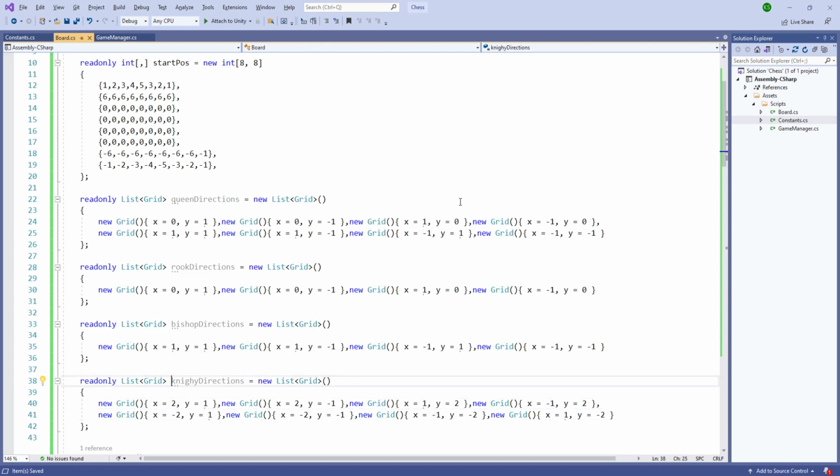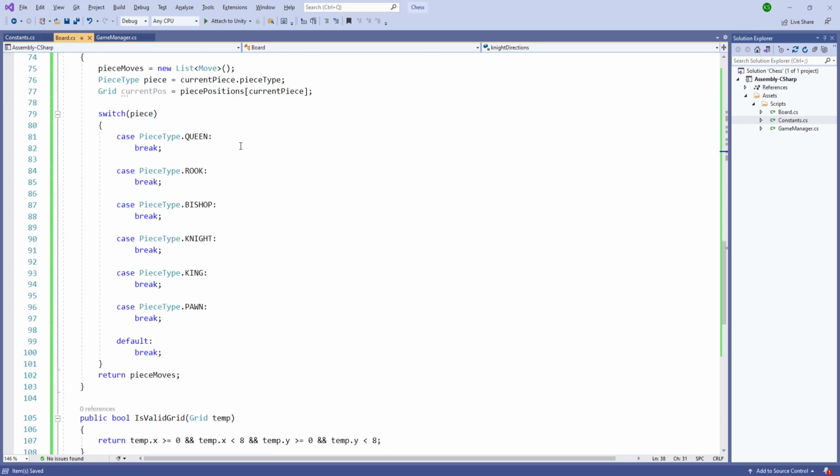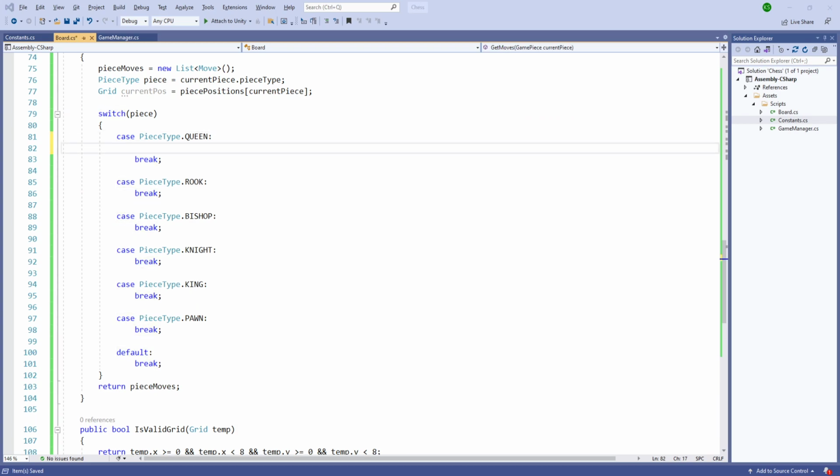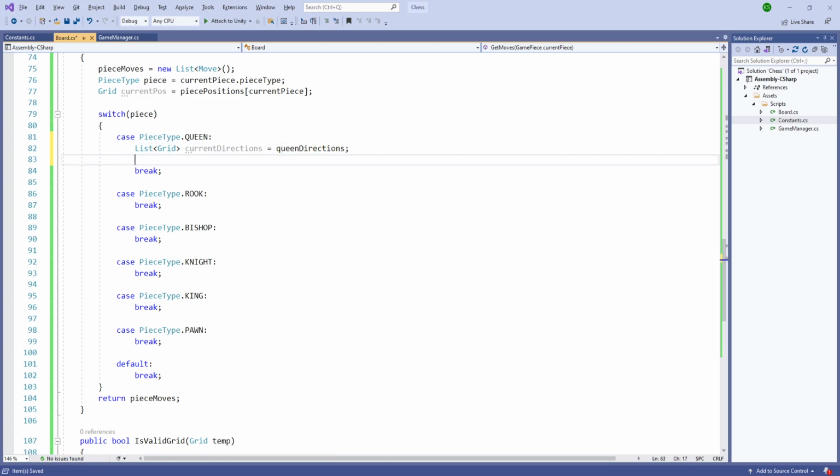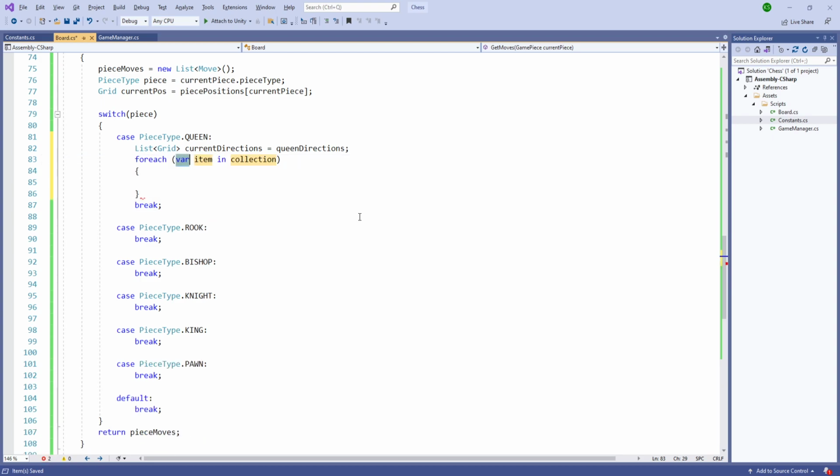Now let's create the moves for the queen. For the queen, the first thing to do is get the direction with the list of grid. Just call it direction to be the queen. After setting that, for each grid, let temp direction.